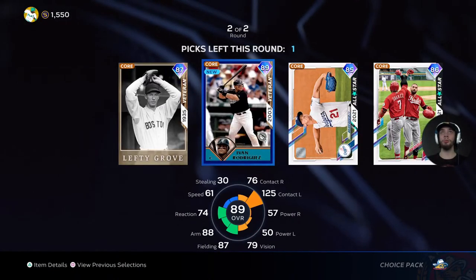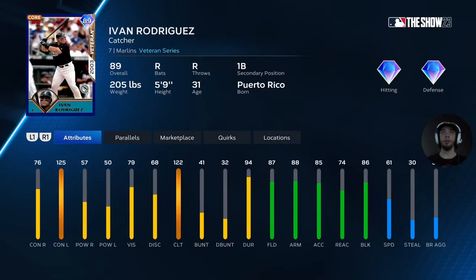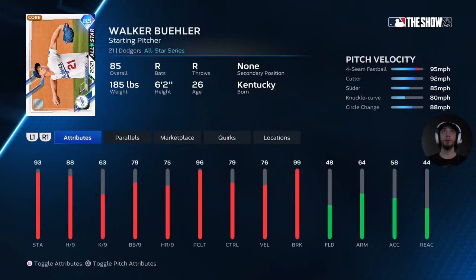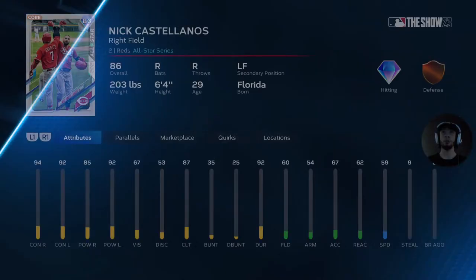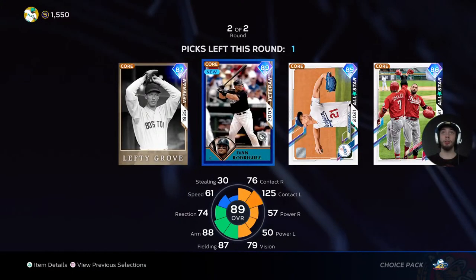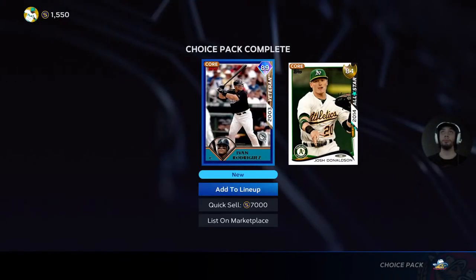Oh, can we get a Core Diamond? Ivan Rodriguez. Oh, look at that batting clutch. Lefty Grove. Nah. Pitching Walker Buehler would be a good choice. Nick Castellanos would be as well, but yeah, it's easily Ivan Rodriguez. It's 89 Diamond. Hey, that's pretty cool.